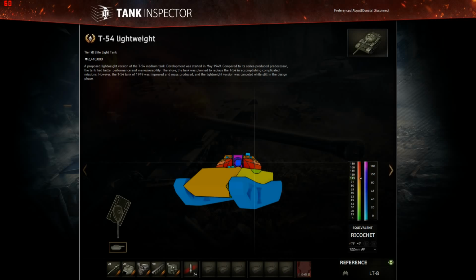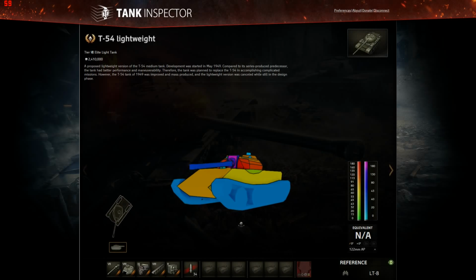Here at the sides, where it's only 113mm thick, it's a guaranteed ricochet. Down here, where it's only 120mm thick, it's the equivalent of 240mm of armour. The front of the hull as well.